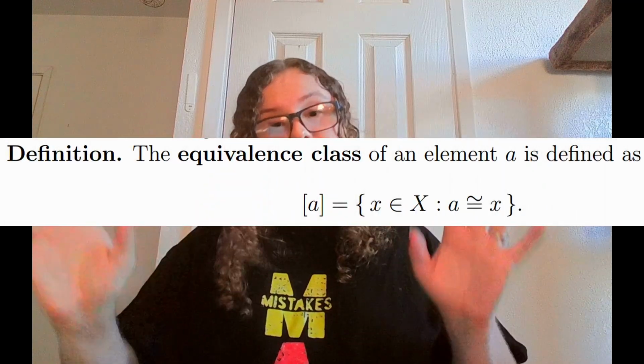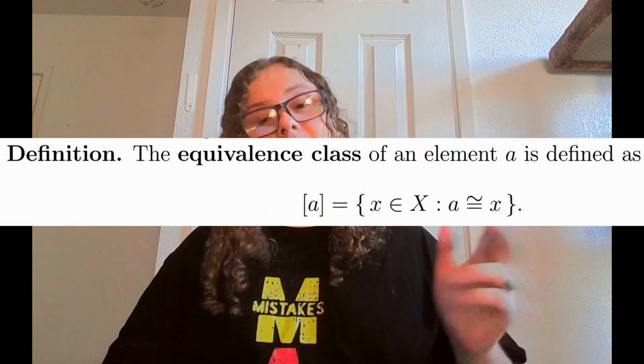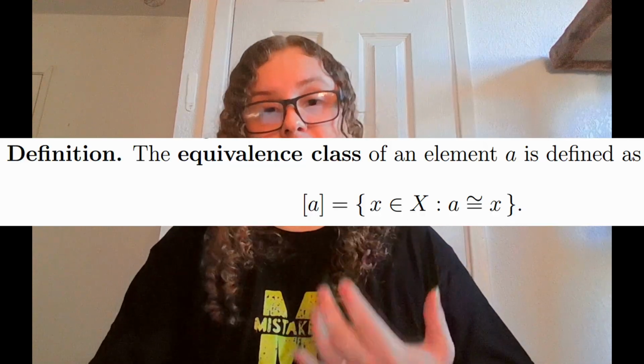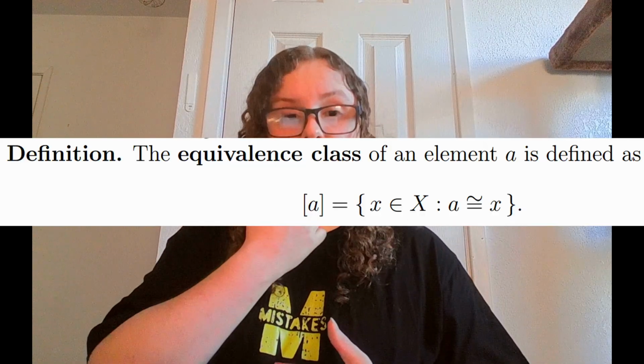This is our first glimpse of something called an equivalence class, sets of numbers that behave the same way with respect to our subgroup. For your convenience, here is the formal definition once again. The equivalence class of an element a is defined as the set of all x such that a is congruent to x. In other words, the set of all things that are equivalent to each other. In this case, the two classes are the even numbers and the odd numbers.